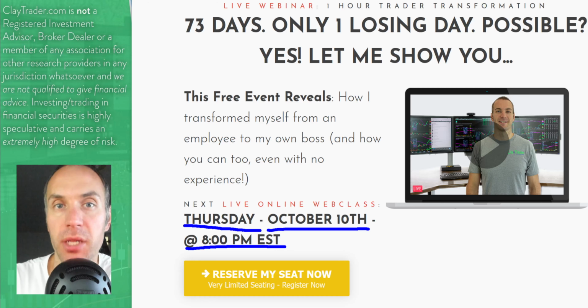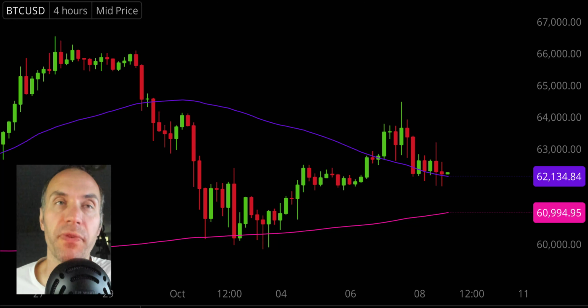All right, now let's talk some Bitcoin. One quick clarification here. I am now on the 4-hour time frame, meaning each one of these candlesticks here represents 4 hours and not 30 minutes. And I like to do that time frame just because Bitcoin is open 24/7. So in order for this analysis to remain relevant for as long as possible, using the longer time frame allows me to do that. So I'm just going to walk you through a couple questions, and based on how you answer these questions, that's really going to dictate how the chart is playing out.